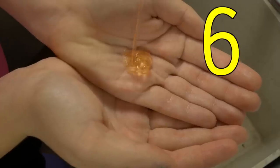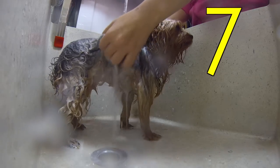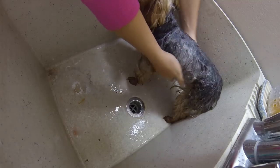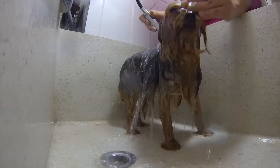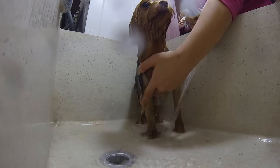Step six: put the appropriate amount of cute little doggy shampoo in your hands. Step seven: apply doggy shampoo to the doggy. Step eight: massage that dog. Step nine: apply the appropriate amount of cute doggy face scrub into your hands. Step ten: massage that doggy's cute little face with the cute little doggy face scrub. Cover that dog's nose. Step eleven: rinse the soap out of that dog's fur or hair.